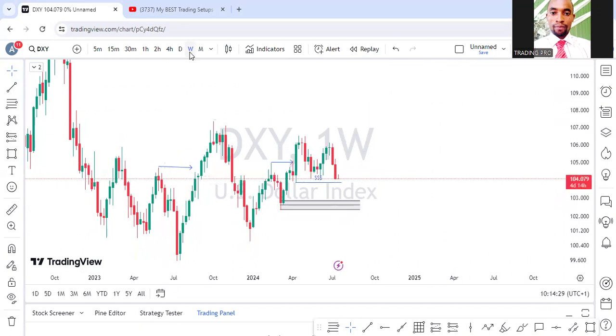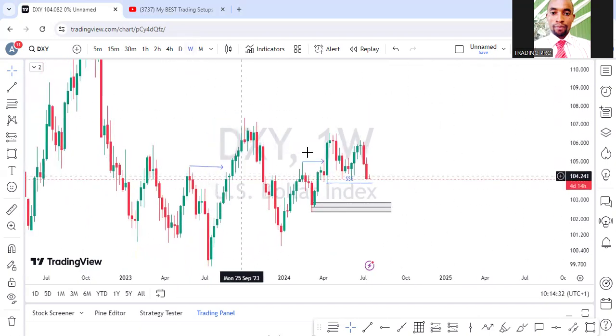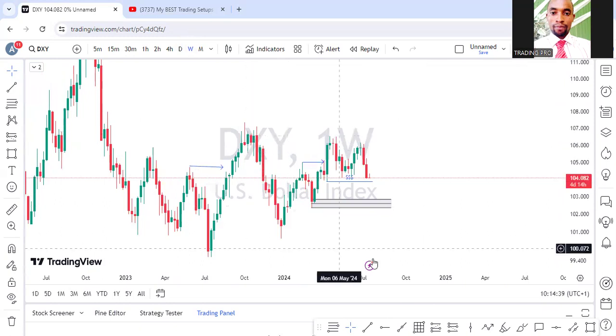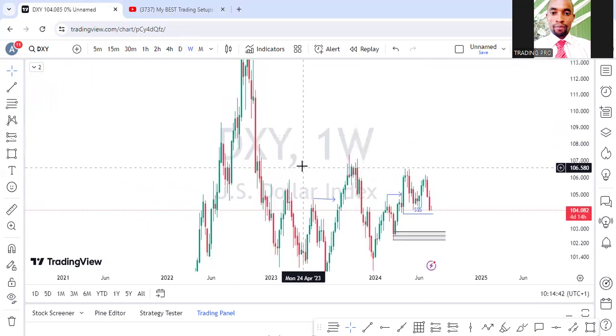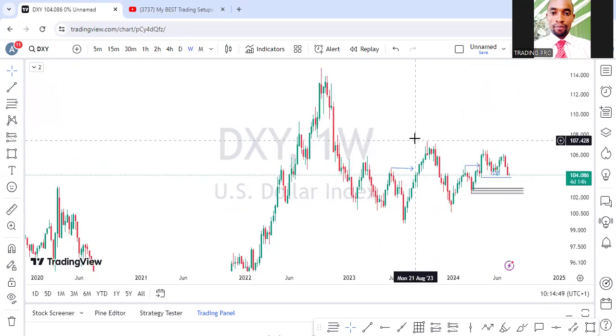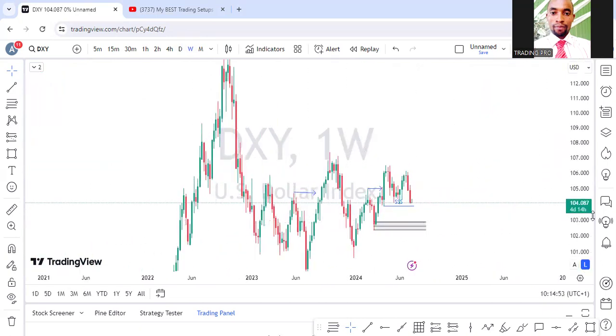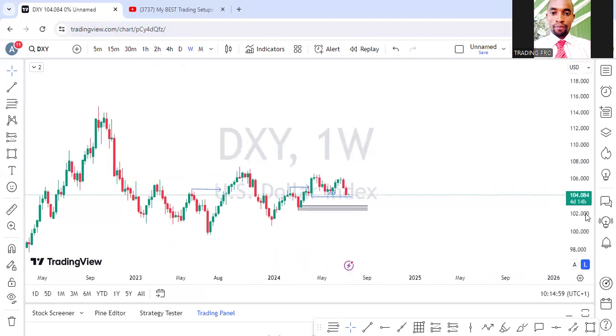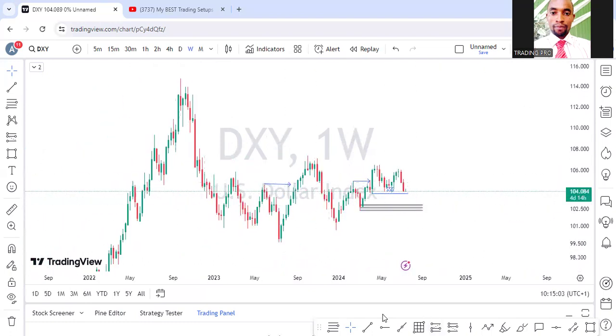We'll be analyzing from the weekly time frame. We'll be dealing with the current data, what's happening around there, so there's no need for us to go backwards. We'll be focusing on what is happening currently. From the weekly perspective, we have this break of structure here, price broke to the upside, then price came back. Now we have price going up.